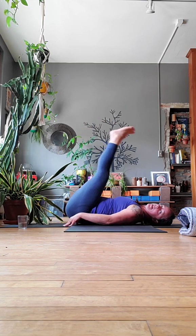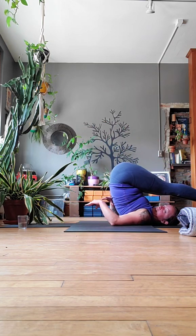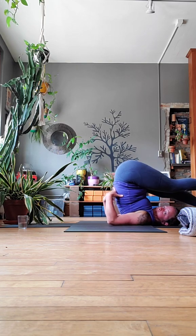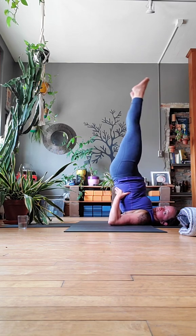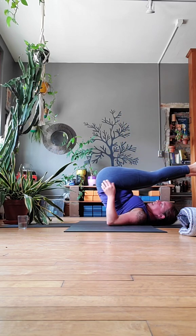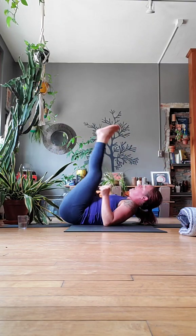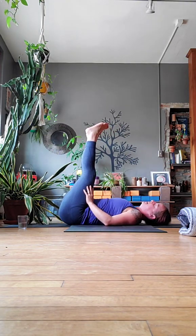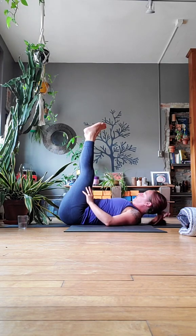If you do want to go upside down, roll your feet back. Take a little time in plow. Hands can come to your low back, or you can go up for some breaths in shoulder stand. I'm going to leave that up to you. This laying on my back feels better to me today, so that's where I'm going to stay, but you get a little time there to do your thing.